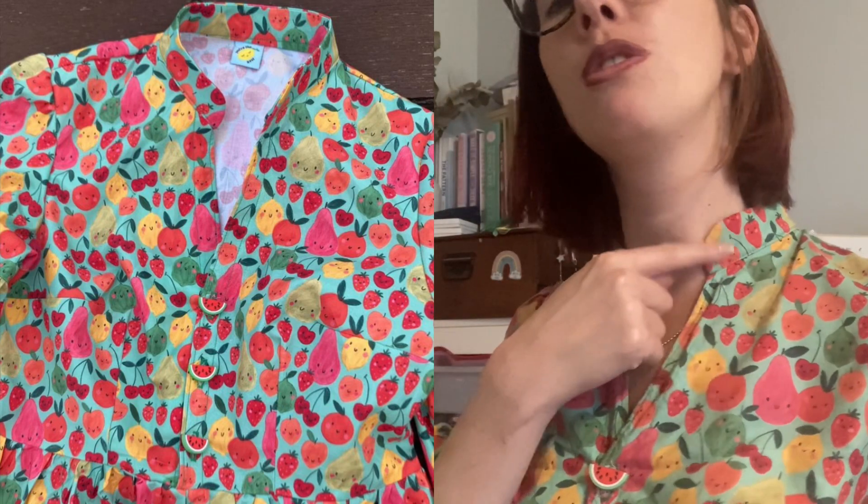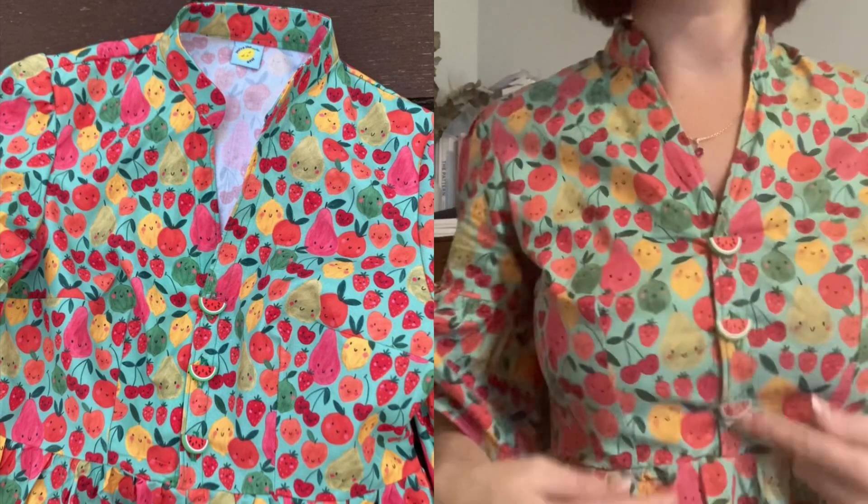Before I open the box, I thought I'd let you know what I'm wearing. We are learning about autumn and harvest at the moment — we've got loads of songs we're singing with the children, including one called 'You Can Pick a Little Bean' and 'Big Red Combine Harvester.' So I thought I'd wear a harvesty themed outfit. This is a Deer and Doe Myosotis dress — it's got happy little fruits all over it. I love the Myosotis dress; it's got that lovely little mandarin collar.